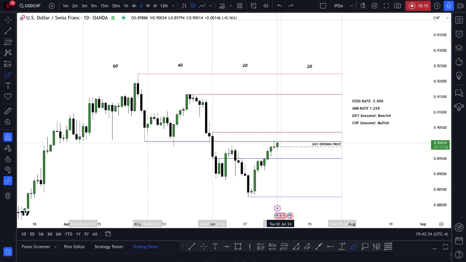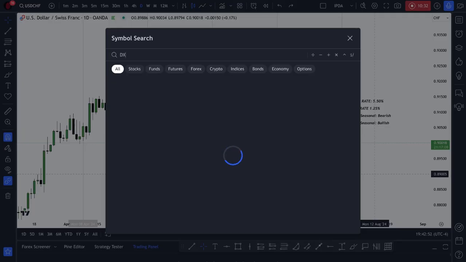There will be fake outs on the way. We all know that. There are sometimes false breaks that get traders too amped up to think, oh, it's actually going to crash or it's actually going to rally. Well, in fact, it might be just a false break. So sometimes you've got to wait for confirmation. On top of that, we will compare that to the DXY. So let's jump to the DXY real quick and briefly just mark it off.